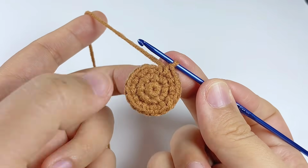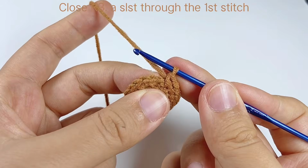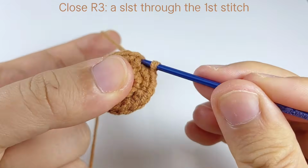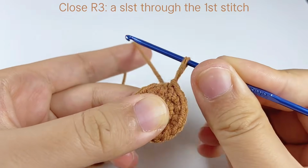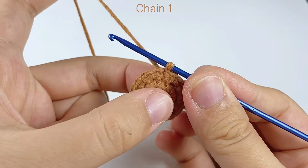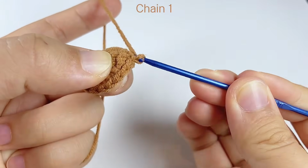Here I will demonstrate again how to close a round. So every time we close a round, we do a slip stitch through the first space of this round. Then we pull through the yarn to minimize the slip stitch, and we chain 1 to start the next round.